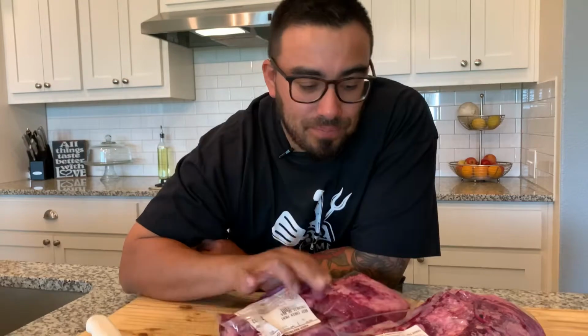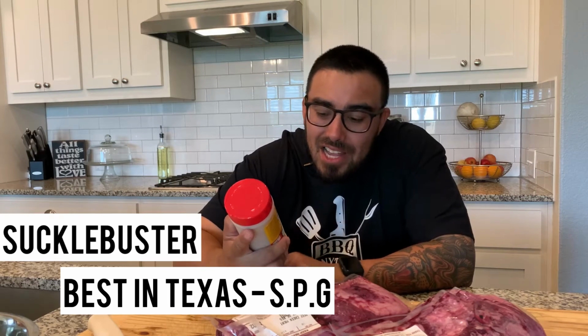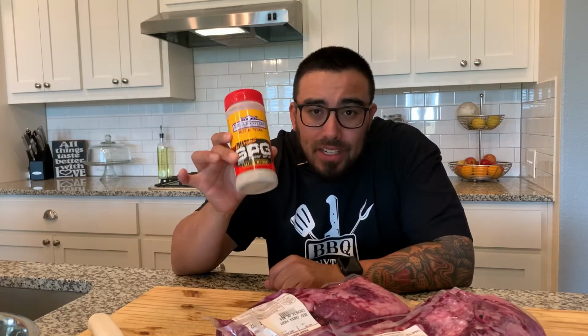Today we are doing barbacoa, beef cheeks. Yes, you heard me right. We are actually preparing beef cheeks today for dinner. We are making tacos for this evening, and this is the main course, barbacoa. Today, my main rub will be the Suckle Busters Best in Texas SPG. Salt, pepper, garlic.